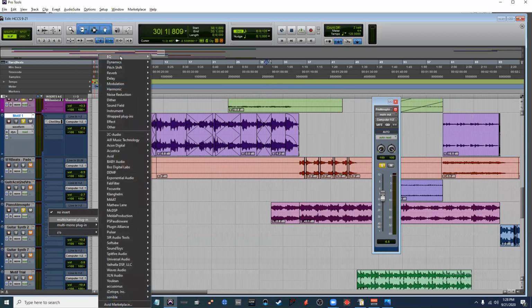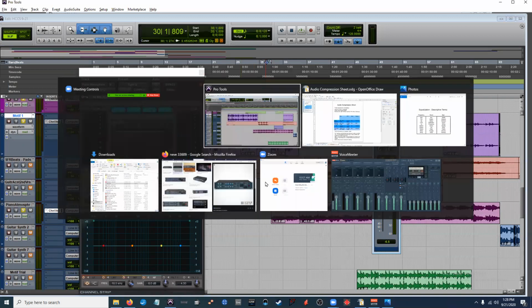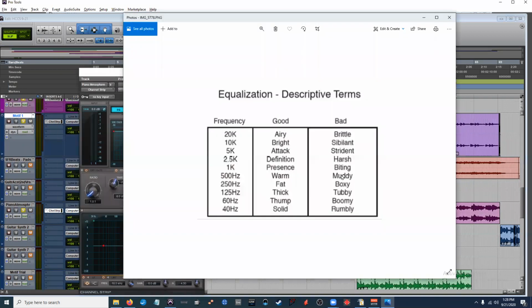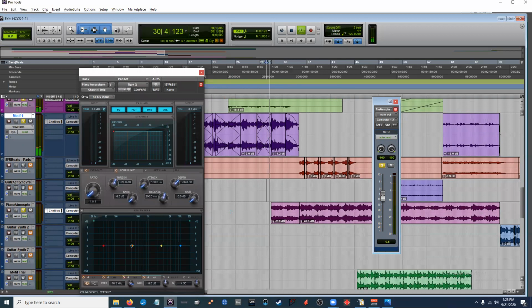So just real easy, I will pull up channel strip. I know for a fact it is mud and boom and tubby. So we're going to check everything below 500 hertz and just kind of sweep around. You can hear it.